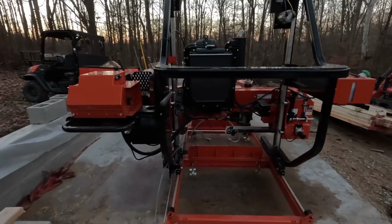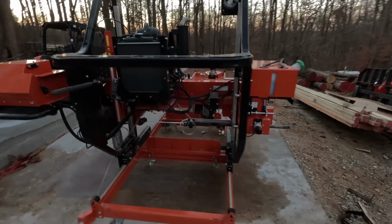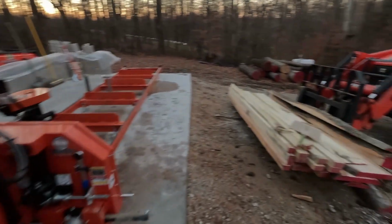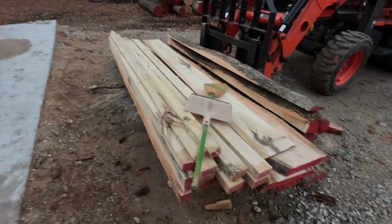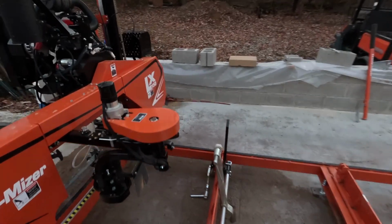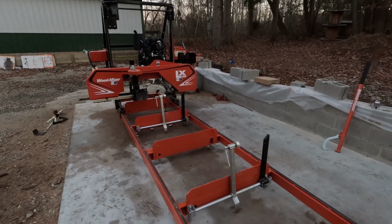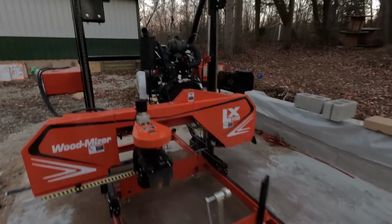So day one of using the sawmill. We put about 3 hours on it. So today, basically just kind of getting the hang of it and trying to understand what all to look for and just kind of how everything works. Today we went through and cut up a couple of cherry logs and some walnut. Here is some poplar, so we're working on making some 2x4s. And then have a couple of pieces here that are currently live edge that we'll probably cut down and use for wood later on. But right now, just trying to get the hang of how it all works and understand kind of techniques to perfect everything. So far going fairly well, and I'm sure we'll learn more as we keep using it.